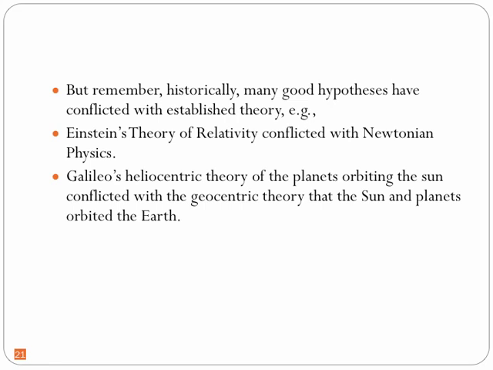Galileo's heliocentric theory of planets orbiting the sun conflicted with the geocentric theory that the sun and planets orbit the Earth. So, as lots of you know, thousands of years ago, or even hundreds of years ago, people believed that the Earth was the center of the universe. So geocentric, geo meaning Earth. But then Galileo came around and offered evidence that it was actually the Earth that is orbiting around the sun, which is the heliocentric model. Helio is for sun, so there's helium and sun, it's related.